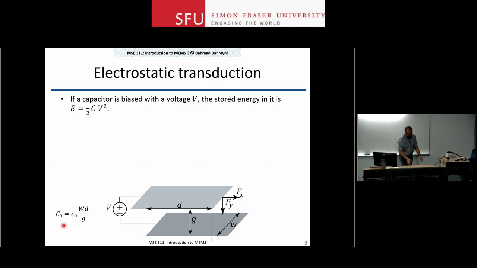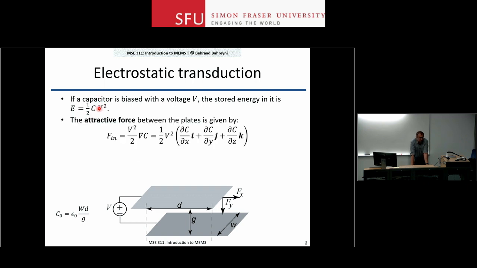And now if you store that much energy in a capacitor, you can see what happens if you want to make small changes, if you want to move the electrodes in one direction or the other: what happens to that stored energy, and how much force you need to make those kinds of movements. Well, it turns out that if you do the math, the attractive force between the electrodes is given by this expression, right?